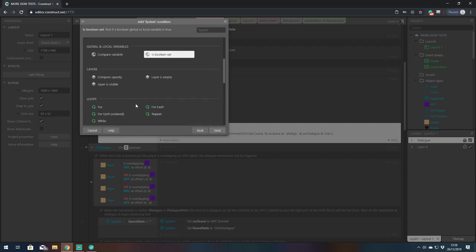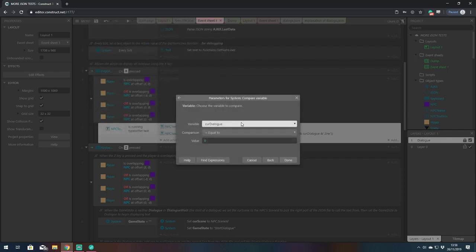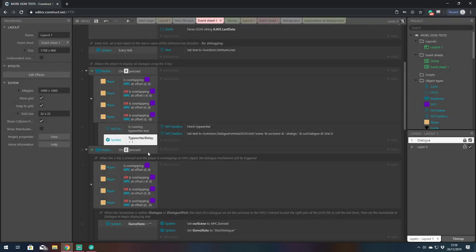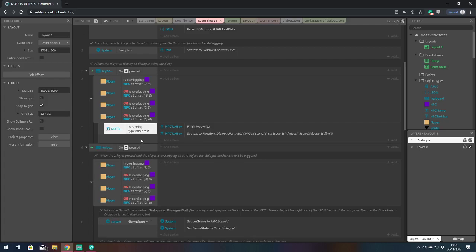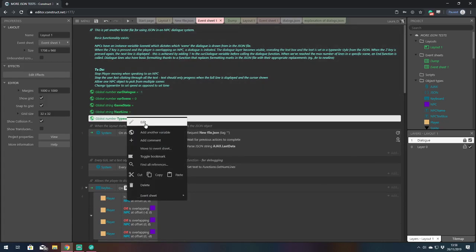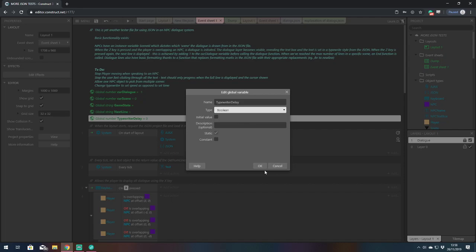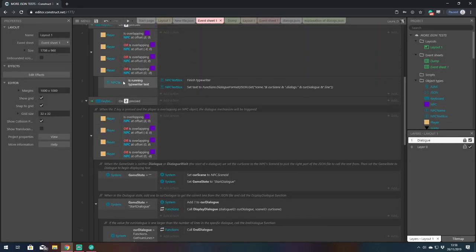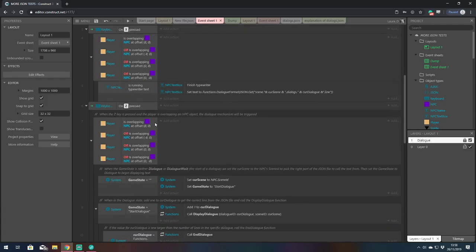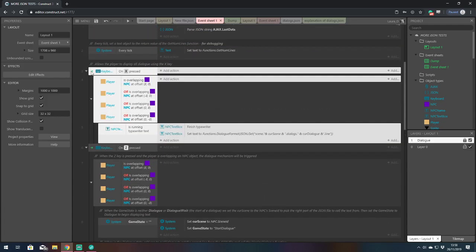Where are we? There. I want typewriter delay is equal to 1. I should have done this as a boolean, but never mind. Actually, yeah, let's do it. Edit. Boolean. Okay. That's my X thing. That's that.